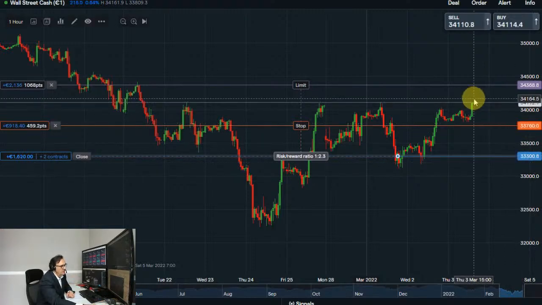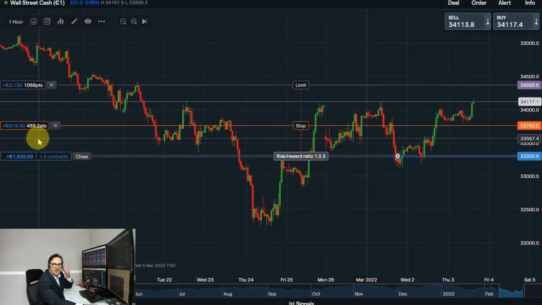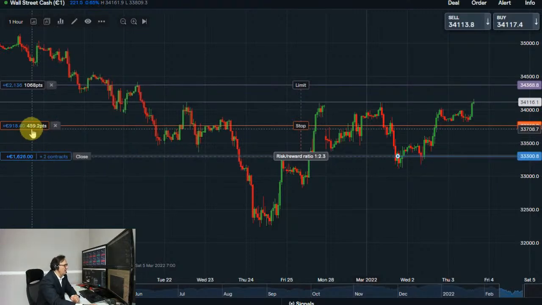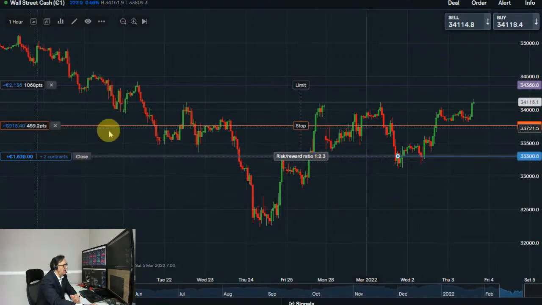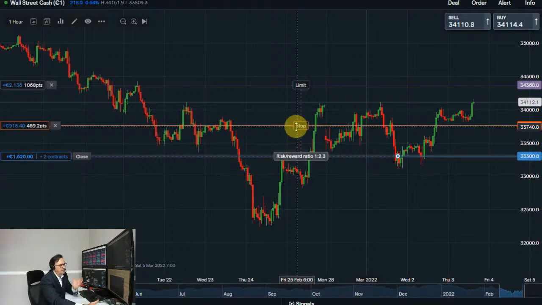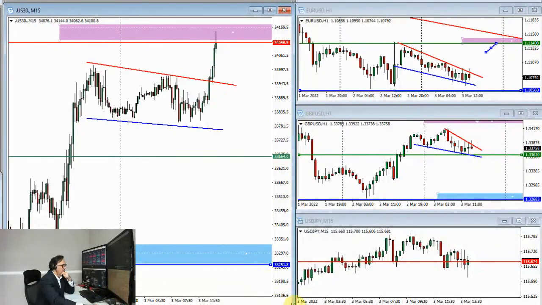Otherwise, if I see a corrective pullback and a significant loss of this area, I will be stopped out with the remaining position. Currently my stop is above where I entered, and my stop loss is also my take profit area. So both of them are my take profit areas. Really happy with this trade, and leaving 2 contracts running. So it's basically not half of the half, it's slightly more than half of the half closed at the moment. And you can see that this is the resistance, and that was the reason why I wanted to do that.